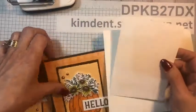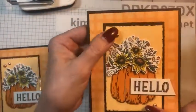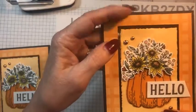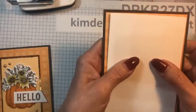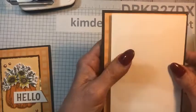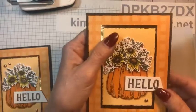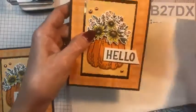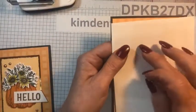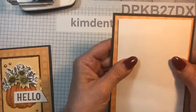And my other tip, here we go for this one too. Anytime now that I send anything in the mail with embellishments, I add a layer of cardstock on top of the embellishments, because I just know with the postal system, with the machines that they go through, that this will almost tear. I've gotten some cards that are torn through, and then the card gets damaged. So this is just what I do, and that's just a little tip I thought I'd share with you.